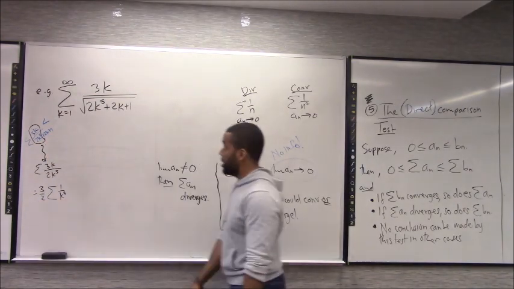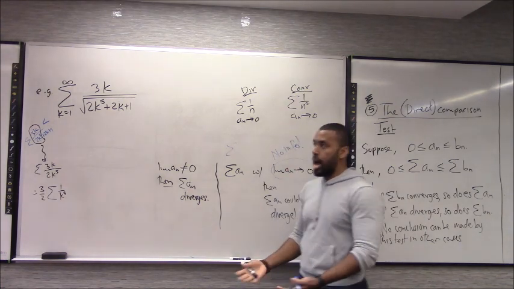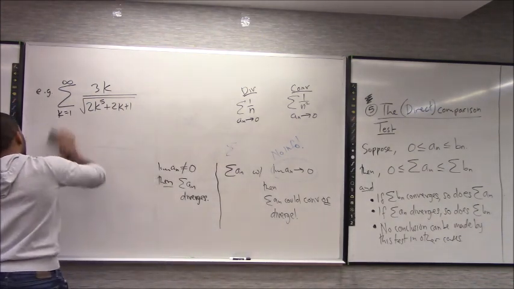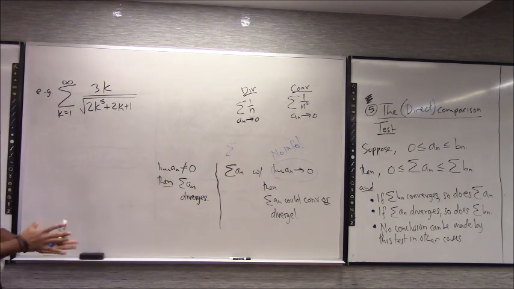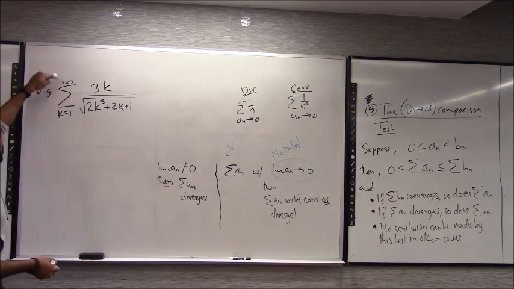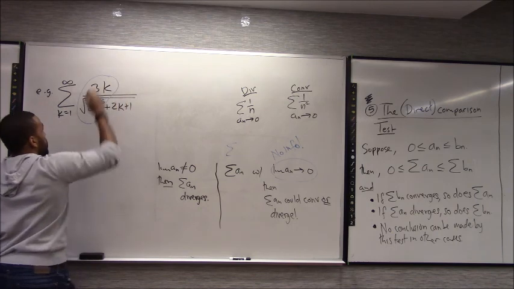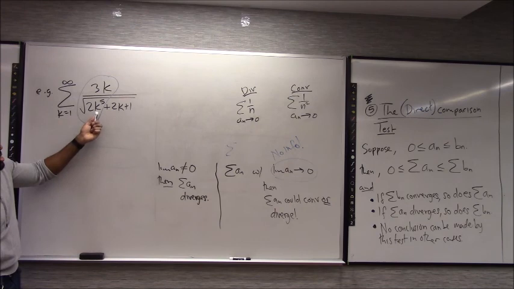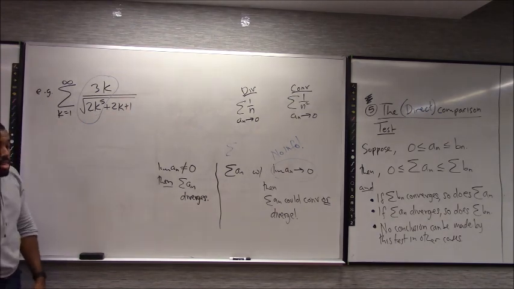So that's another thing. If you have the intuition that this thing is going to converge, how would you get the intuition? Well, the same way that we got the intuition here. You look at that and you make a little guess. Is it going to converge or is it going to diverge? And you need to know if this guess is going to pan out. Since we're going off to infinity, I realize that the biggest guys in the top and the bottom are the ones who are going to control the game. At infinity, k compared to k to the fifth, not even close. That guy might as well not exist. So you essentially ignore them.